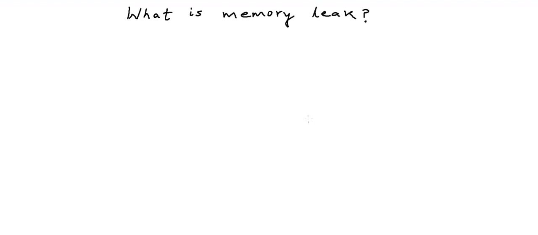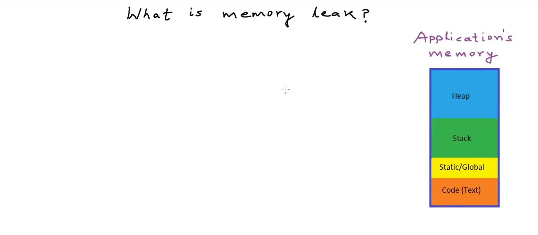A quick recap of some of the concepts that we have discussed in our previous lessons. The memory that is allocated for the execution of a program, or what we can also call applications memory, is typically divided into these 4 segments or sections. One section stores the instructions in the program that need to be executed. This section is called the code segment or the text segment. Another section is used to store the global variables, the variables that are not declared inside functions and have lifetime of the whole application. Another section of the memory is used to execute the function calls and store all the local variables. This section is called stack.